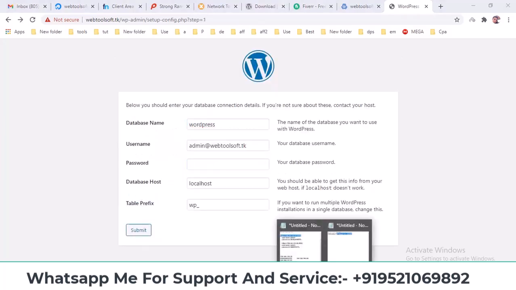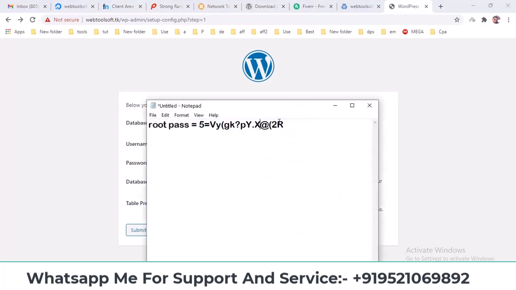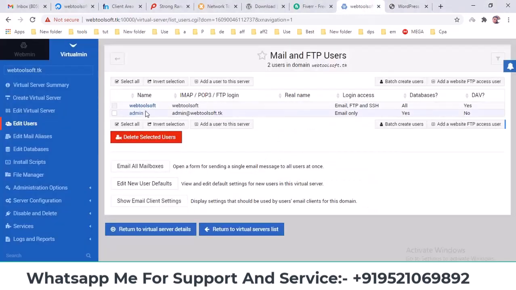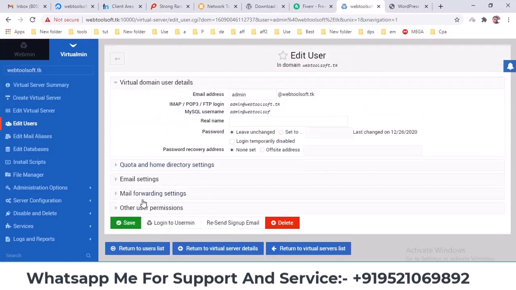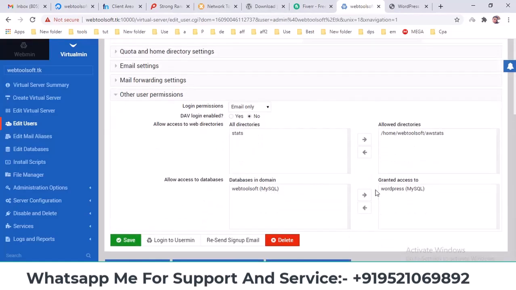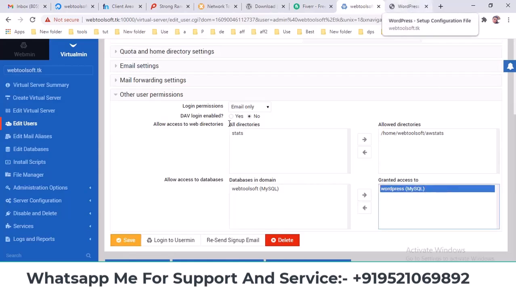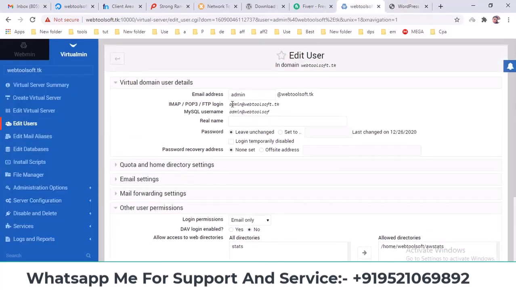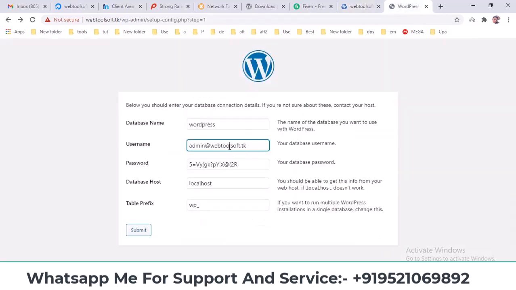Keep it here. I give it admin. I copy the password correctly. OK, paste the password here. I will check it again in the database, entries, etc. You have not given the details correctly here. OK. The username is this, admin, and I am also giving this username.